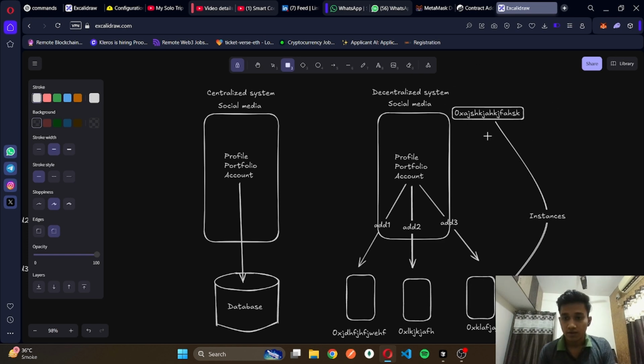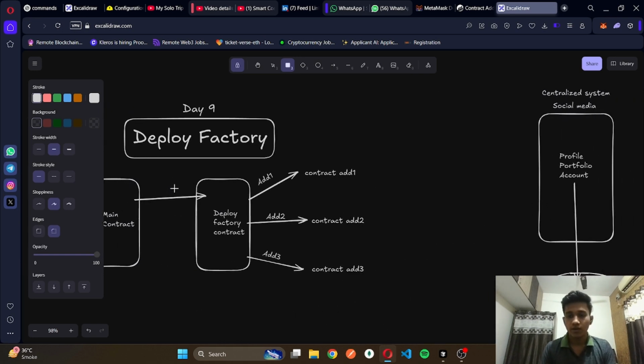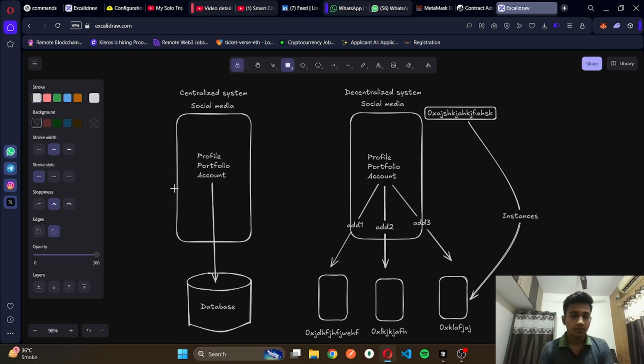Let's say this smart contract holds functions like posting, where users can like a post and comment on a post, but they will be doing all this functionality using their separate smart contracts. So this was pretty much it about the deploy factory.